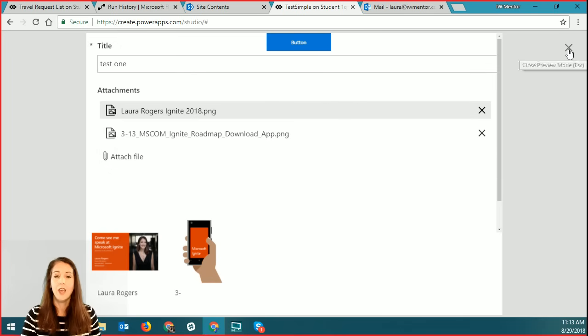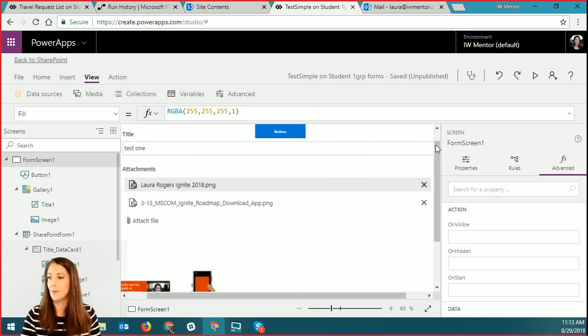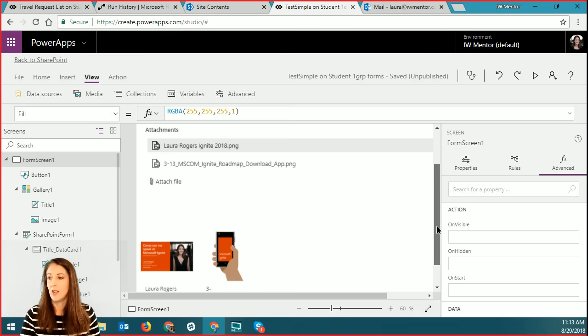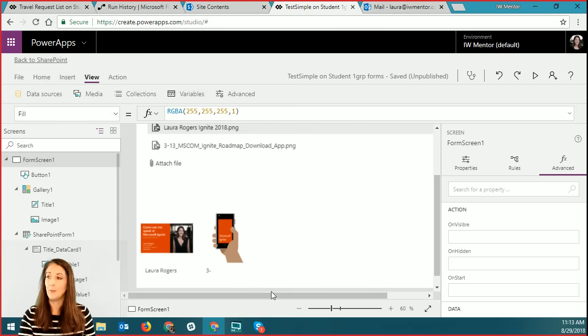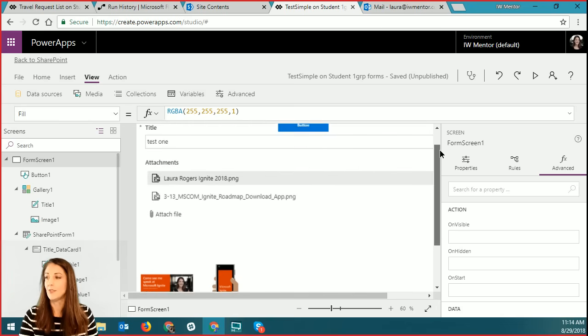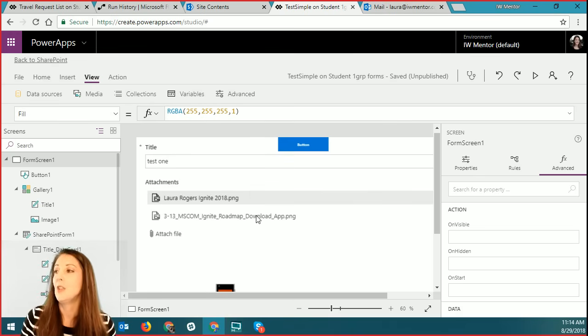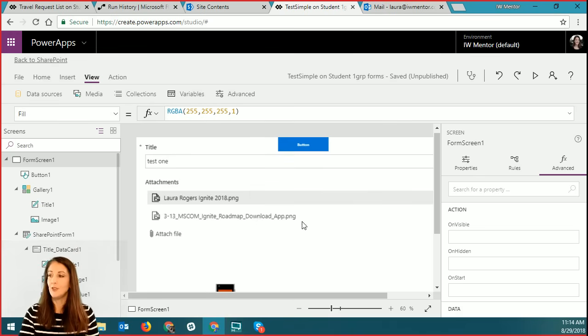So then I need to do the part where, when I click the pictures, I want them to show nice and big on my app. So I need to pick a spot where I want to show the image, and I'm going to put another image control. I'm going to put a big image control. This is kind of messy because I just slapped it together, but you'd want to arrange it nicely so that when you click on an image, the image pops up, but you can still click between the different images.